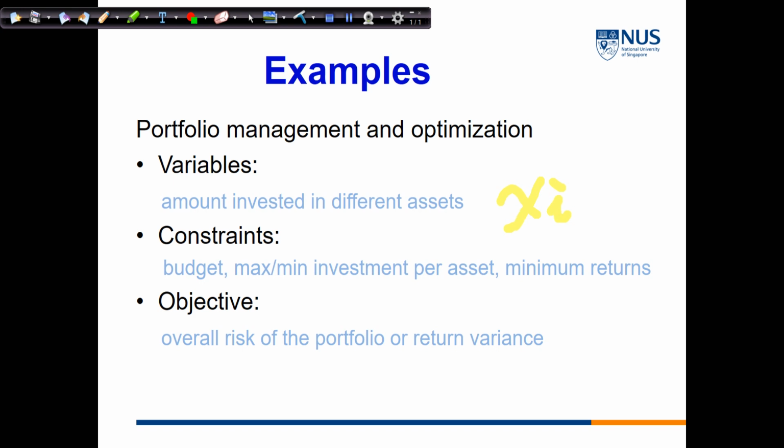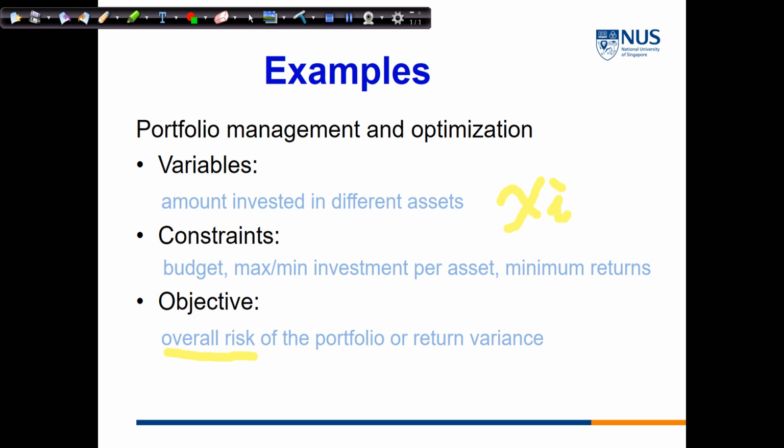So the objective in this case will be like the total value or total money you can obtain, the profits. But commonly used in finance, they also use an objective to be the overall risk of the portfolio or return variance. So these are different formulations of the objectives. If you learn a business class, you'll know how to quantify this risk. But then if we just have the objective here, it can be one goal to obtain.